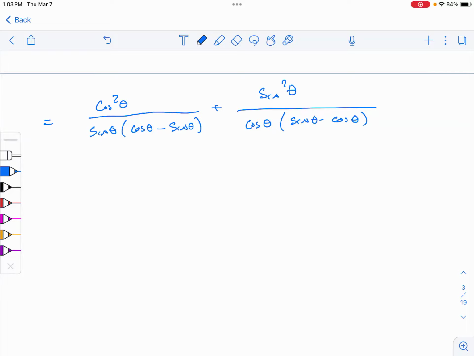Now, as a note, this is one I could have converted to x's and y's and maybe we could have seen it. But I feel like we can handle this at this stage. I didn't want to convert it because I see something that might help me. I see sine squared and cosine squared, but in order to get those together, what do I need to do again with my fractions? Common denominator.